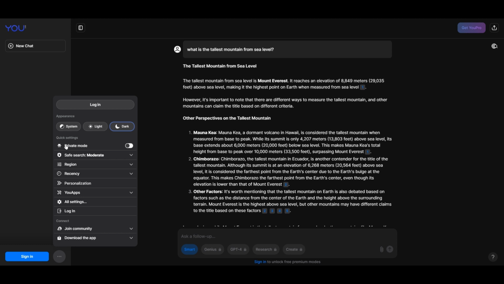Now in the settings here, you have the private mode, the safe search, the region, the recency, personalization, You apps, all other settings, and the logging in. Then under Connect, you have the option to join the community, or you could also download the app.